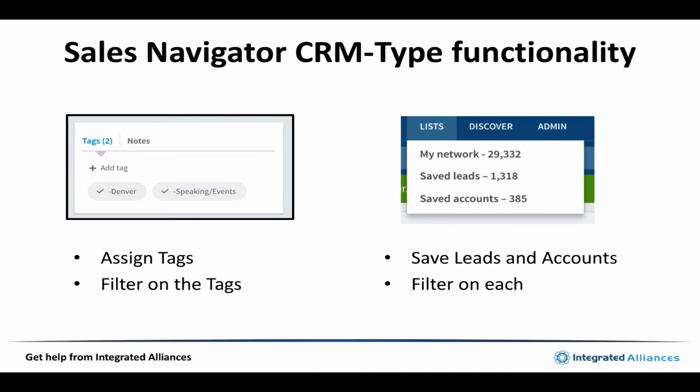We can save tags, which will put people on lists. We can filter lists on those tags and just find the people we want, and then go on down the list and hit them one at a time. You can save folks as leads. That's sort of like a super tag, a master tag. There's special functionality for leads out there. So this is only in SNAV, Sales Navigator, and it's really, really important stuff. You've got to pay attention to this in particular.